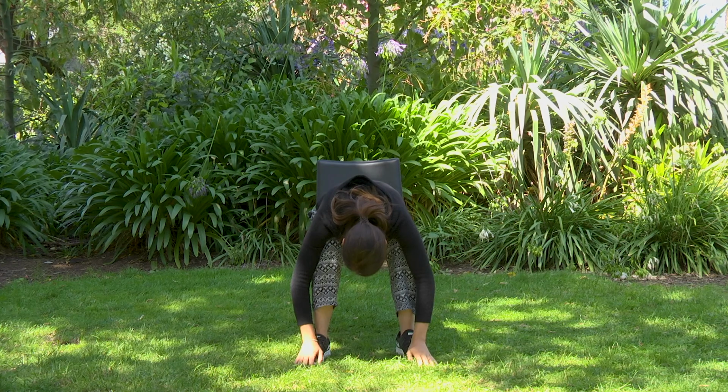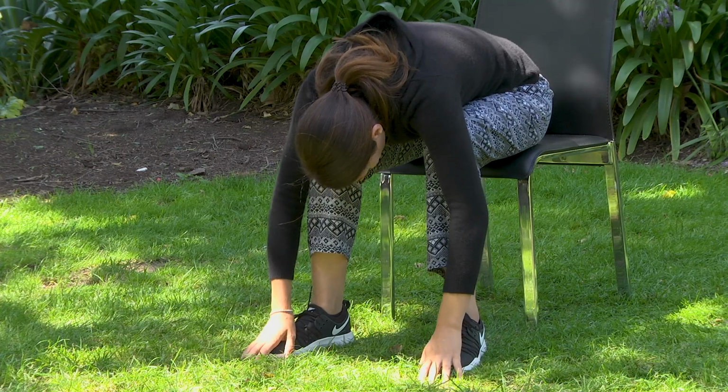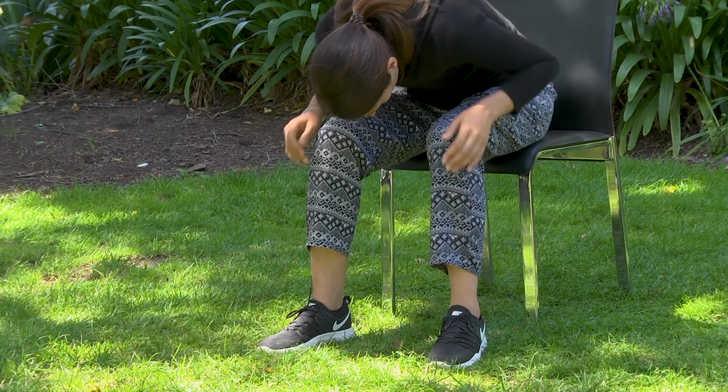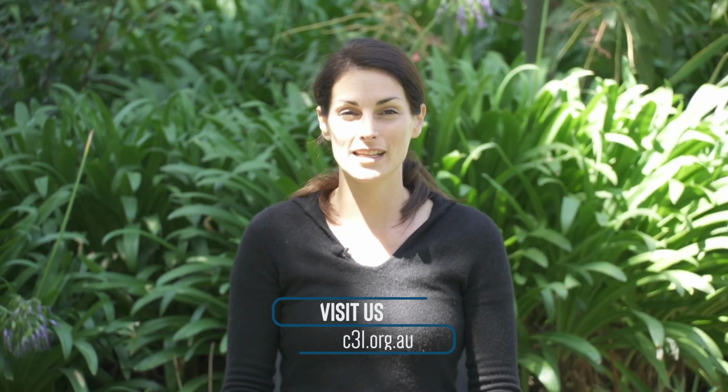Okay, very gently now we'll start to lift back up by pressing the spine towards the chair behind you. Bring your hands to your legs, lift all the way back up, and take a long breath here. You might find that you feel a bit of blood sensation swooshing around, very normal after a forward bend. Let that settle. And then we'll move on to the next pose.